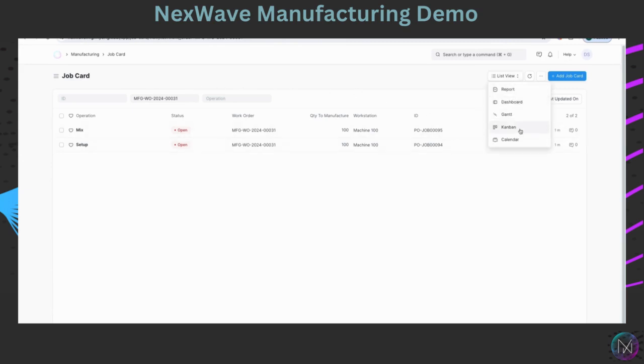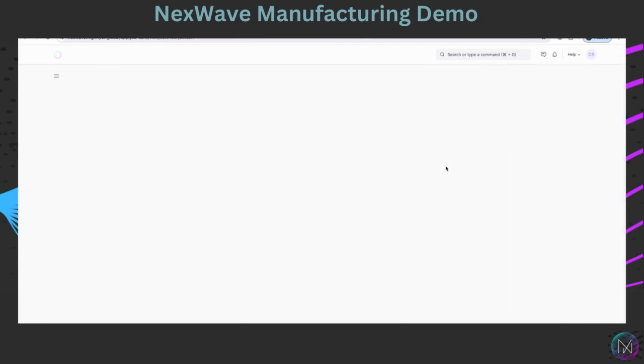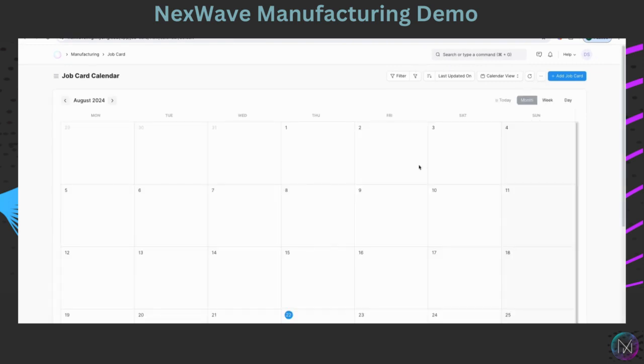The default screen is the list view for only the current works order. You can change the filters if you wanted to see all jobs. You can also change the view to see the overall schedule. In this example, we will use the calendar view. However, other views are possible.